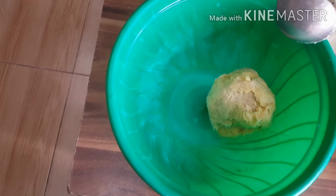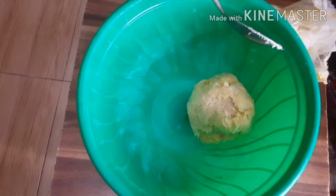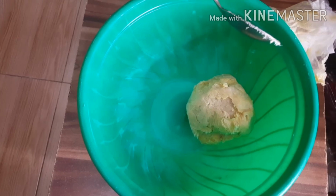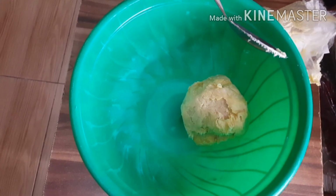Shea butter, as we all know, is the best moisturizer ever. Shea butter contains plant antioxidants such as vitamins A and E, which protect the skin cells from free radical and environmental damage. It treats skin rashes and also protects the skin from UV radiation. So this is my shea butter.